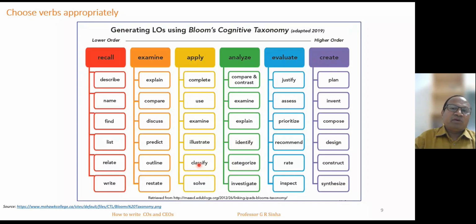I hope this lecture will help in writing course objectives and course outcomes for any course of any program. The program may be related to science, arts, philosophy, commerce, engineering. For any course, we have understood the broader guidelines: what is the expected outcome, what I aim to cover in the course, and how this is going to bring some change in the students in terms of skill set, knowledge, and values. That is what we have to see in any course, and for any course we can write the course outcomes and objectives as learning outcomes and objectives very effectively.